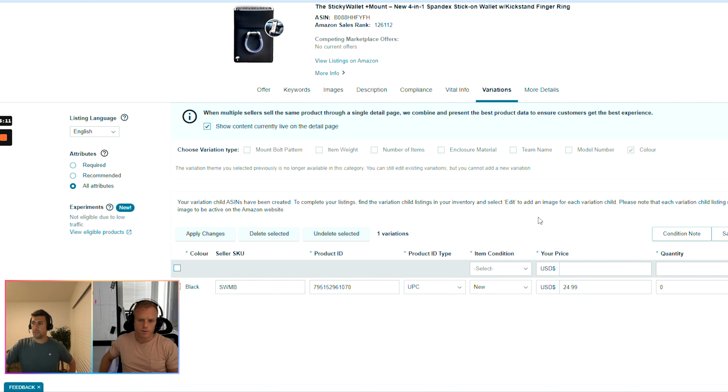It's called a shadow ASIN, which means that it only exists within Amazon's internal system to keep things organized. That's all that it is. It will have an ASIN, yeah. Make sure you fill all this in correctly by variation.